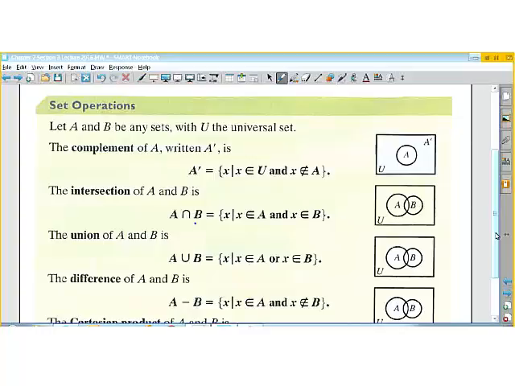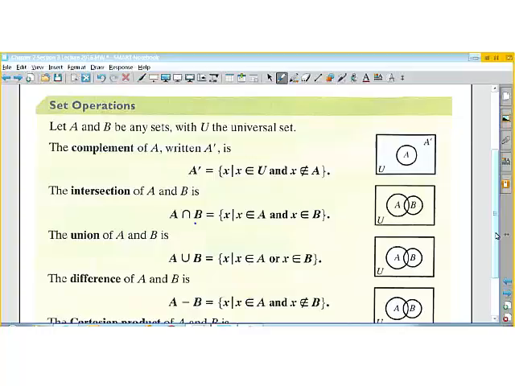So you have all these rectangles, which are the universal set. Within the universal set, you can have a set A or set B. In the case of the complement, the elements that are in set A would be inside here. You'd have them written out. Therefore, everything that's not in A but is in the universal set is what this light blue represents. So the light blue represents the complement of A. The complement of A being the set of elements that are in the universal set but not in A. So that's how you do it graphically.